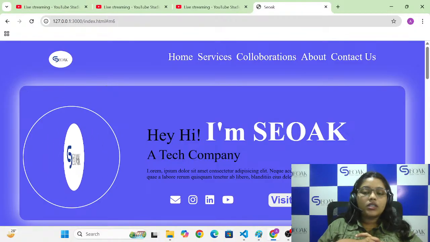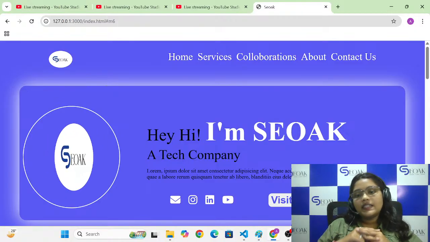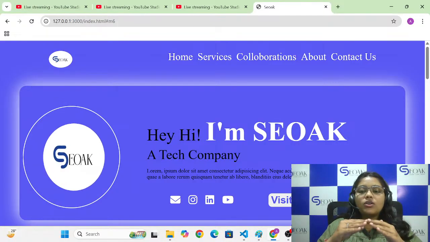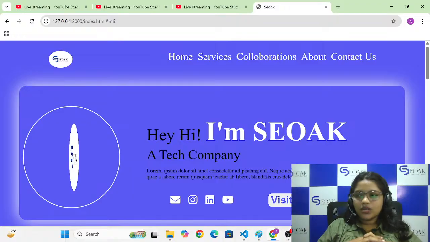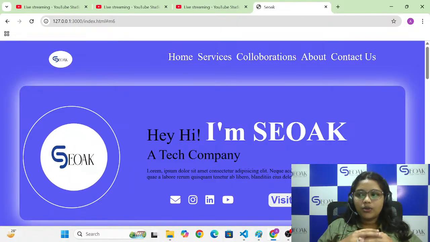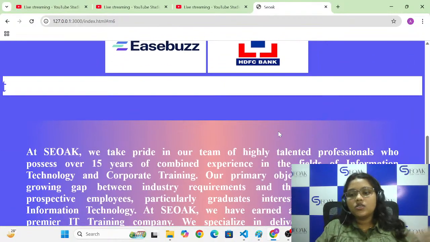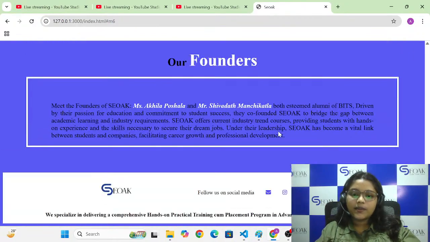Without HTML and CSS, you are not going to build any web pages, right? We often have Bootstrap also, but without knowing CSS, you are not going to deal with Bootstrap either, right? So these are very, very important here. So this is about our portfolio, right? I think everyone is clear about this, right?